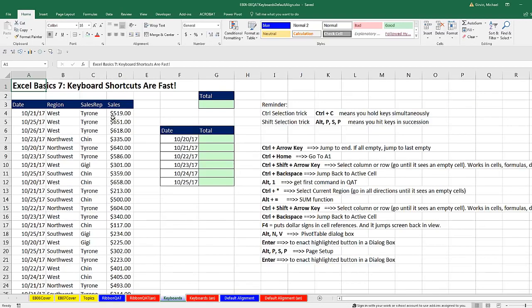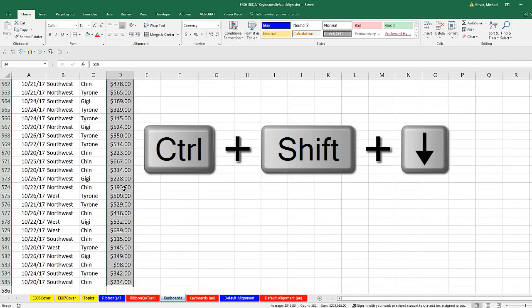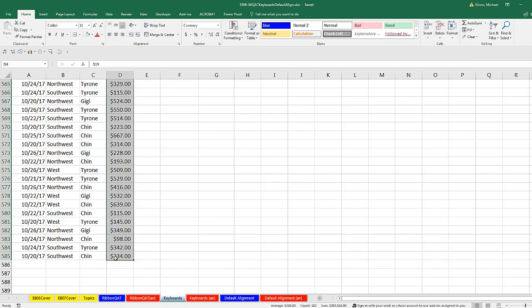Now I'd like to highlight all the way to the bottom, whereas over here we did Control arrow. If I want to highlight all the way down to the bottom and do some formatting, I have to add the Shift key to it. So now if I hold Control Shift down arrow, instantly I highlight all the way to the bottom. Now, both of these two examples, Control down arrow and Control Shift down arrow, work going down. But those same keyboards work if you use the right arrow, left arrow, up arrow, or down arrow.